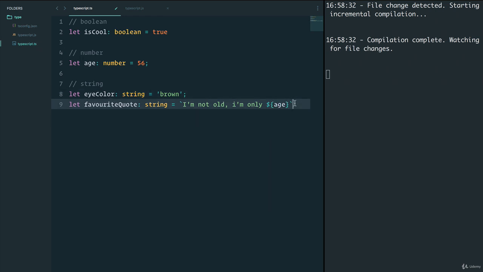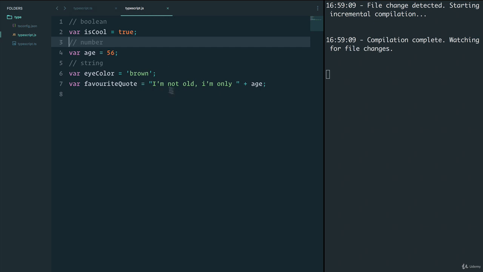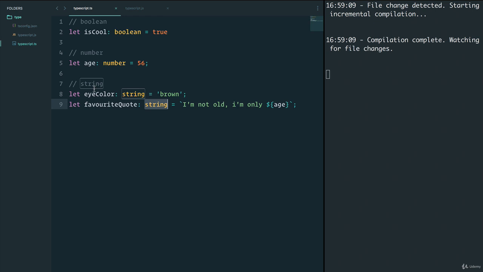So if we save that, you see that that still works. No errors with our compiler, and we have everything outputted correctly. So it detects template strings as strings as well. All right, not too bad so far, fairly easy.